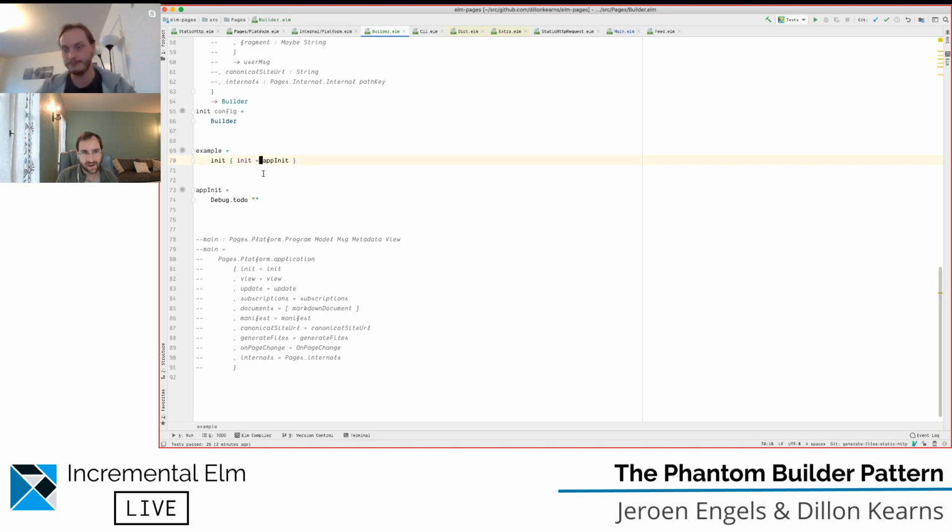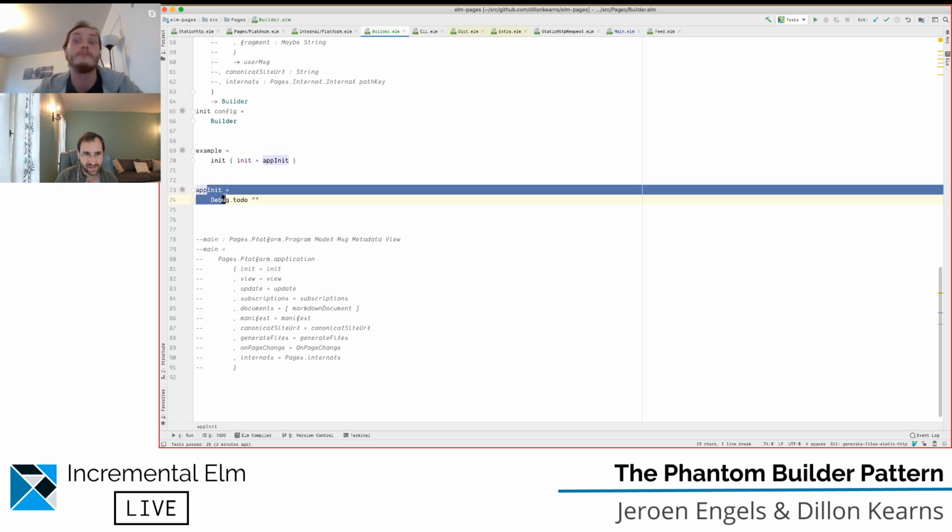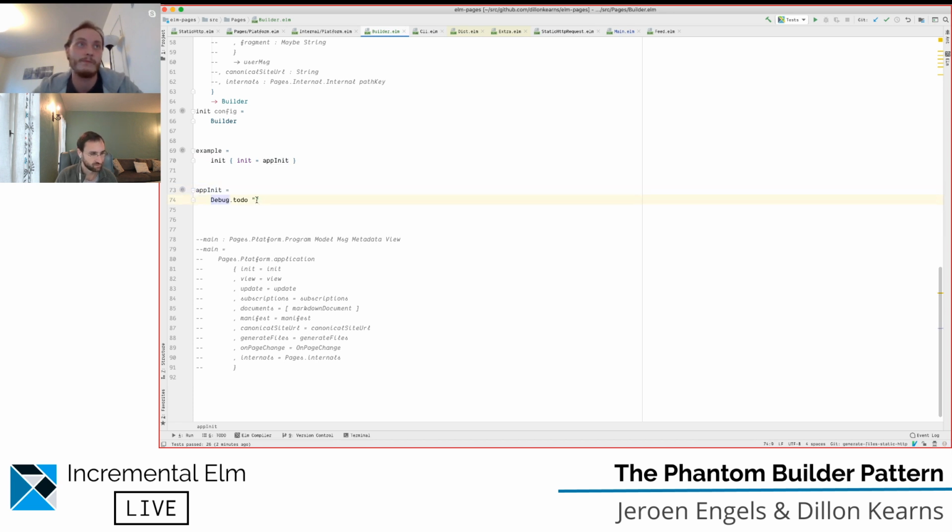So for anyone who's not familiar with using debug.todo, I think even some pretty advanced Elm people are not familiar with this technique. It's very handy. It's basically like the any type in TypeScript, except that it won't run at runtime, whereas TypeScript's any type will just be like, okay, I'll try running the code and see what happens.